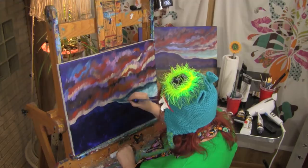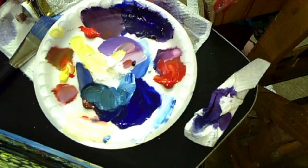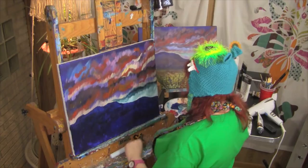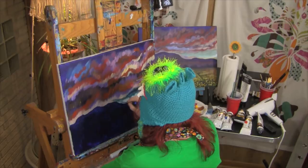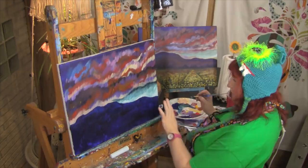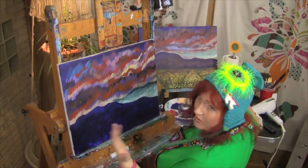We're just pulling this light color up into here because we want to lighten this sky up. The sky is light and we want to lighten it. So we've got it lightened up, letting it blend out, lining it up. All right, and we really have it very light here, so we're gonna rinse this out. And we're almost done with this. We're just gonna put a couple little pops. Pops are fun.